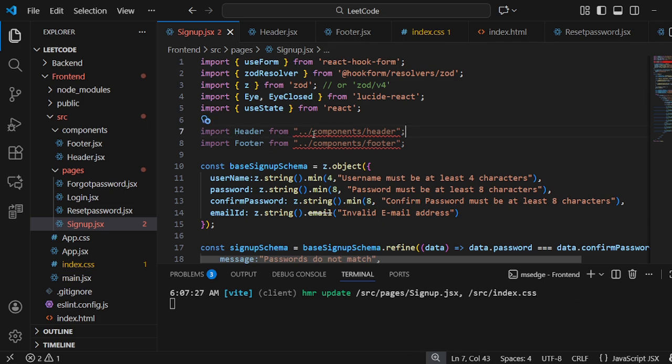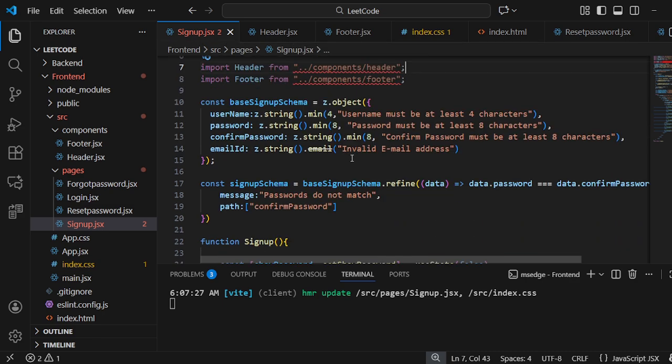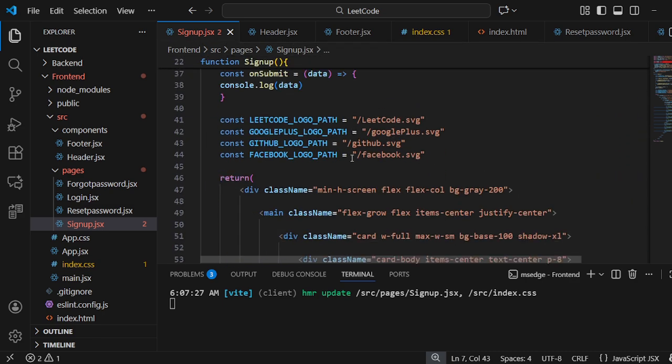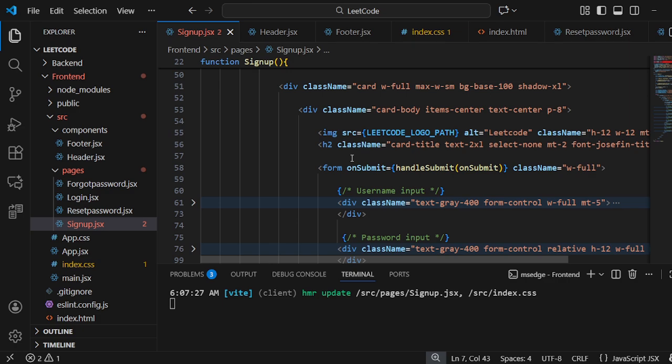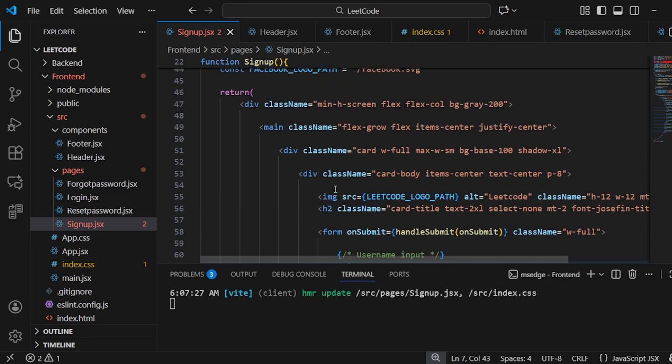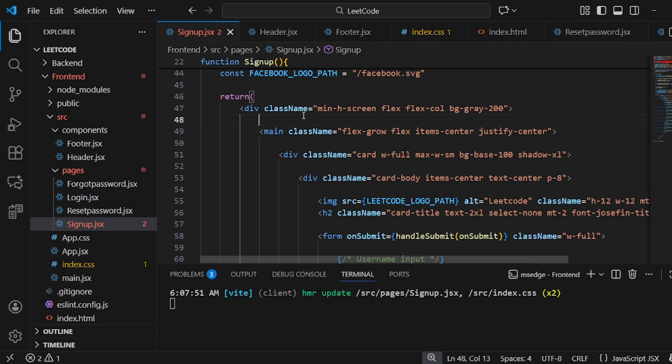So we import the header from our Header.jsx. Now after the first div we have to use our header.